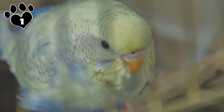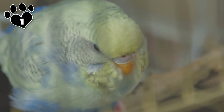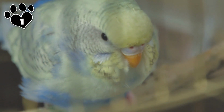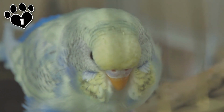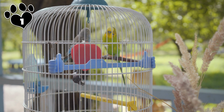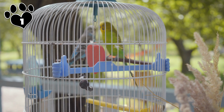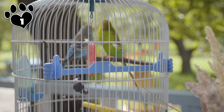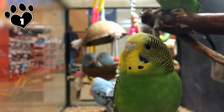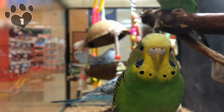Need someone to talk to? Your parakeet will be happy to lend you an ear. Male parakeets have the ability to mimic words and phrases, and females are capable of unintelligible chatter. As a matter of fact, they spend most of their time cheerfully yapping away the day to their humans, each other, and if there's a mirror around, themselves. If you'd like your parakeet to be fluent, make sure to speak to him every day. As we all know, practice makes perfect.